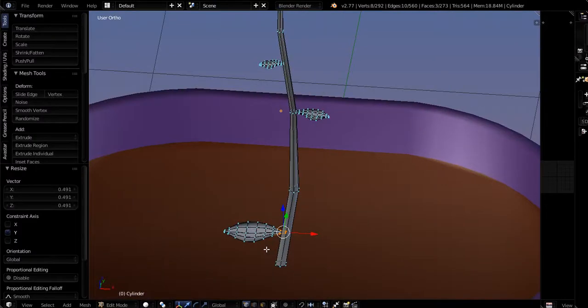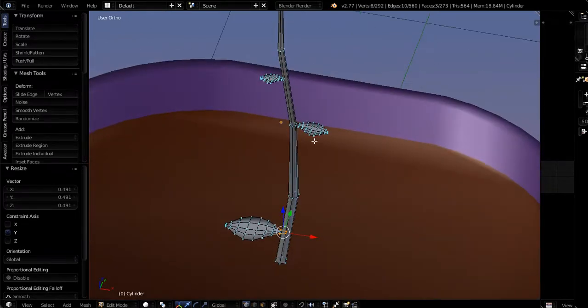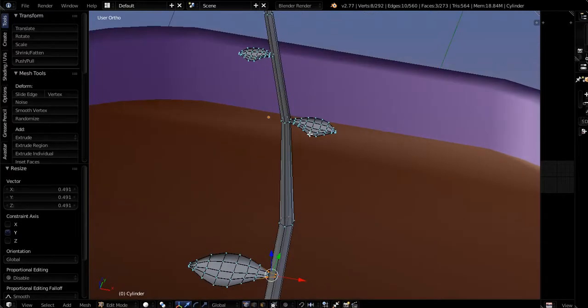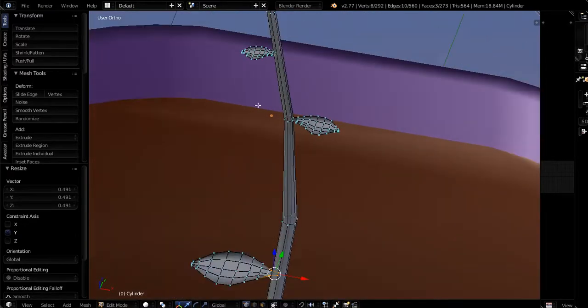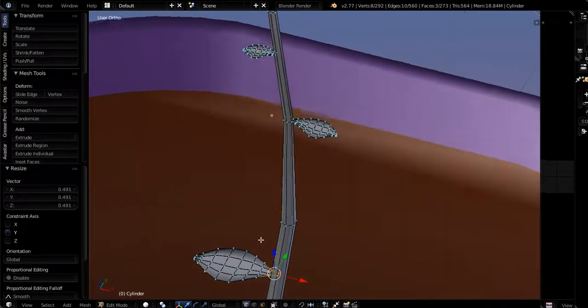And now you have a bigger leafy leaf, but it still fits in the stem nicely. Alright, now the thing about this is we do not want to make these duplicates yet. What we want to do is unwrap the first leaf. When we unwrap the first leaf and we then make a duplicate of it, the duplicates also have the unwrapping. So we want to make sure that we unwrap this before we do these duplicates or any other ones.